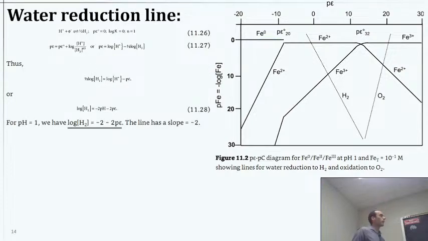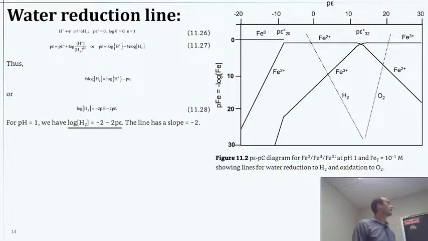Okay. Next up, we have what we would call the water reduction line. Now, the other thing that can happen redox-wise is things can happen to water. And water itself, H2O, we can potentially oxidize or reduce. So we're going to look at the reduction first. And if you recall, when we were first balancing some redox equations, one of the things we would do sometimes is use water as an oxidizing agent or a reducing agent. Now it's a little bit difficult to do it, but if you have something that's extreme or extreme conditions, it can certainly happen. So that's the thing here.